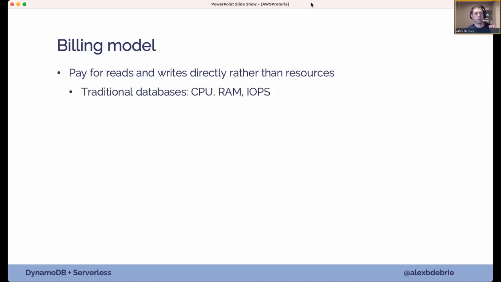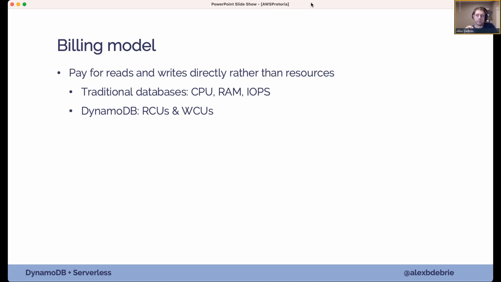So first, let's think about what we do with a relational database or even Mongo, right? You're usually saying, spin up some instances with this much CPU, this much RAM, this much IOPS, this much networking, things like that. And what you're doing is maybe doing some traffic planning or capacity planning on how much you need or how many requests you're going to have. But then you're sort of guessing on how that turns into CPU and RAM and IOPS and all that sort of thing. With Dynamo, you're paying for what are called RCUs and WCUs.